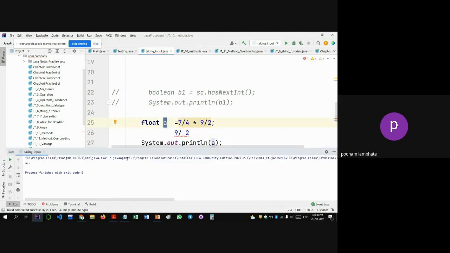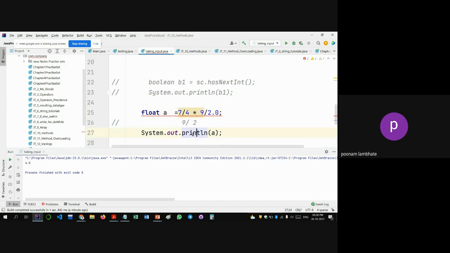So that 0.5 is getting ignored. But if it is 2.0, or you can do another thing, you can write float over here. Whatever answer is there is 4.0, and that will be kept as 4.